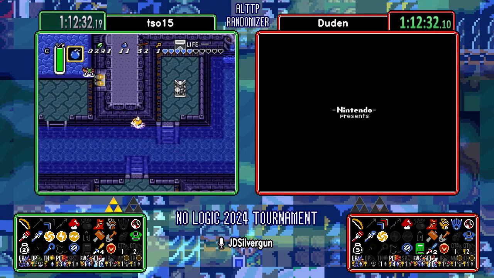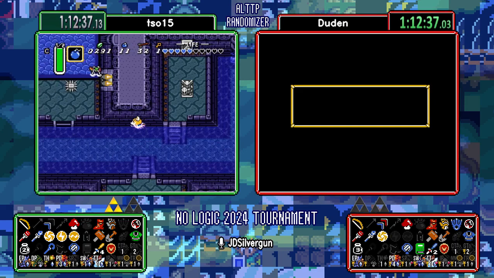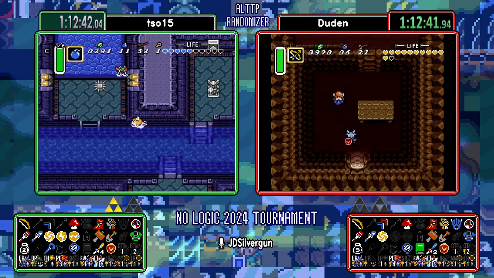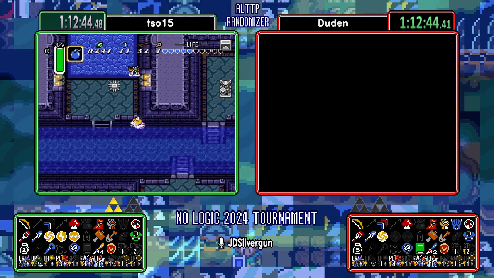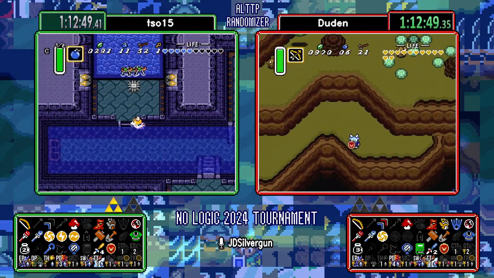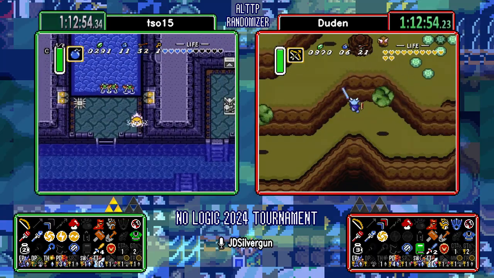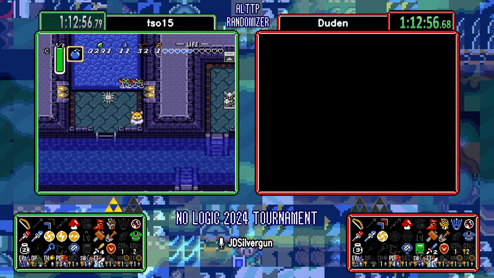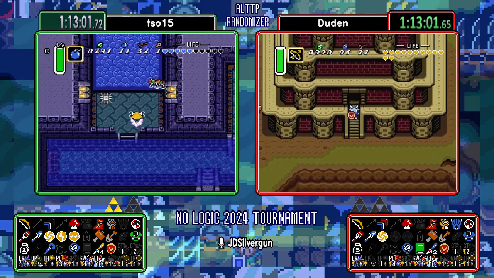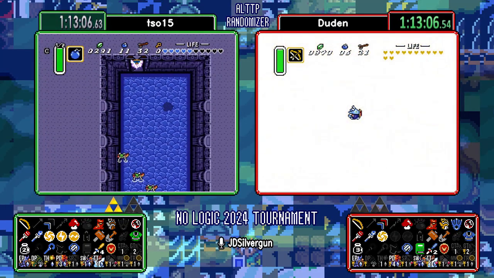Alright, and Duden's having a hard time with these YBAs, and it's understandable because YBAs are hard to do consistently. If anyone wants to try these glitches at home, my advice is to use one hand to hit both buttons, and hit both buttons extremely forcefully. It increases the chance of you pressing both buttons on the same frame. That, and just know your pixels, know your visual cues.